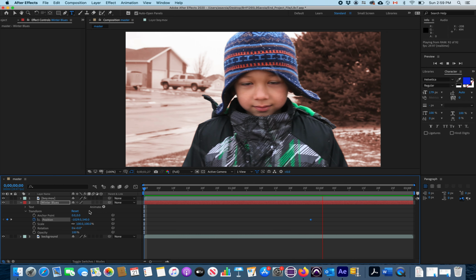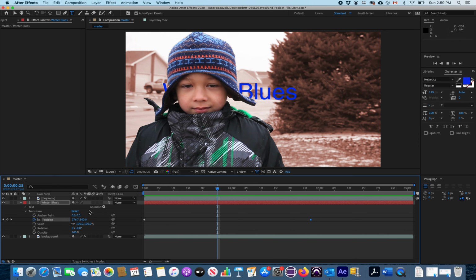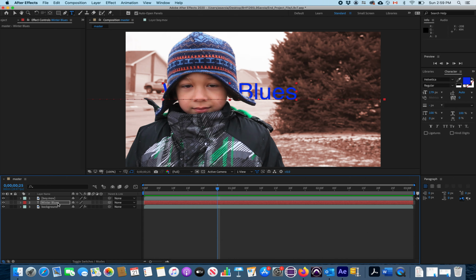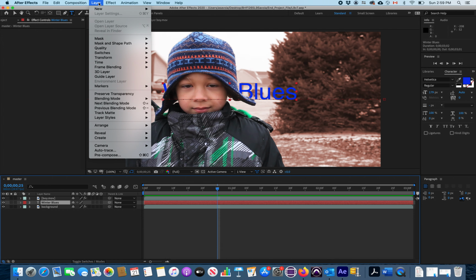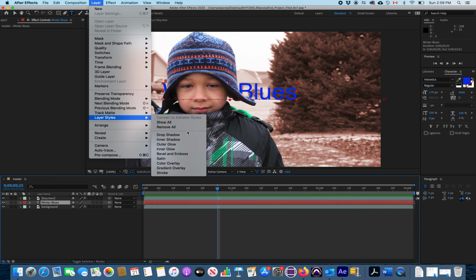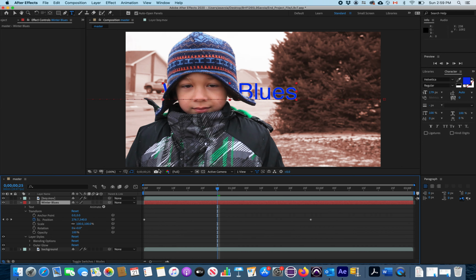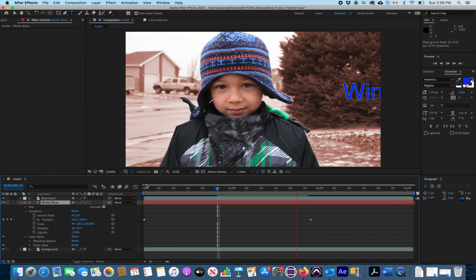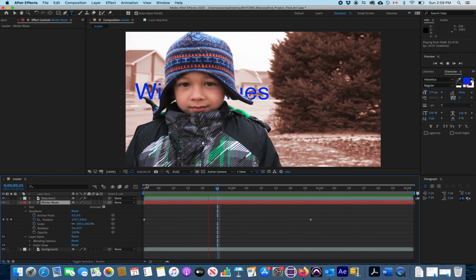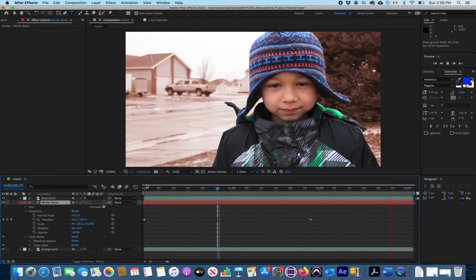And again, you can do all kinds of really cool stuff. Maybe I'll put a drop shadow on that to kind of emphasize that effect. So I can go to Layer, and I can go down here to layer styles. And you know what? Let's go crazy. Let's put an outer glow on there. That way it stands out a little bit more. So there you go. That's a pretty cool effect.